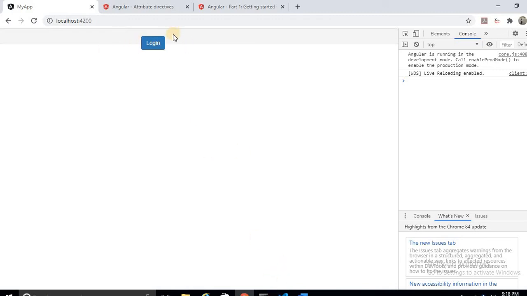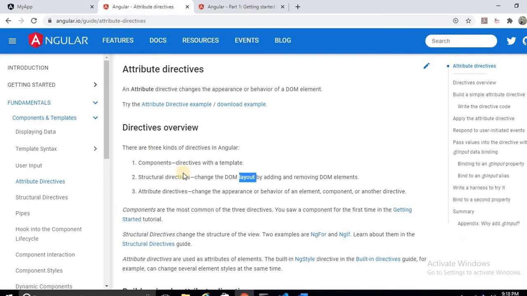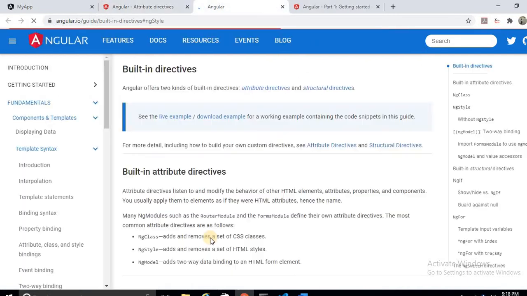And if I want to do a toggle event, then you can explore it, right? So this is one small example of the attribute directive. You can explore here, guys. If you go to getting started with components, directive, or this ngStyle built-in directive, you can use it here. Suppose I want to use ngStyle.